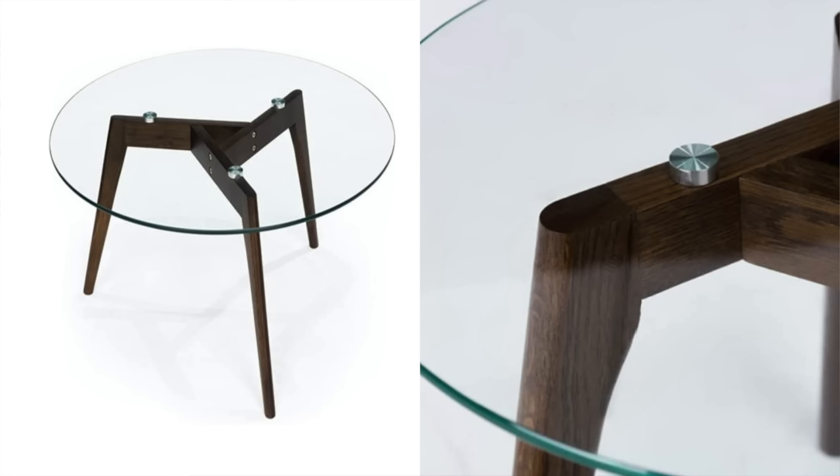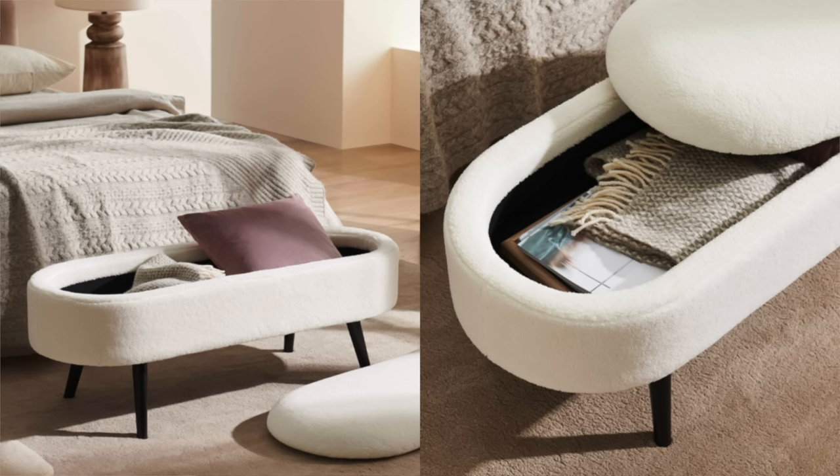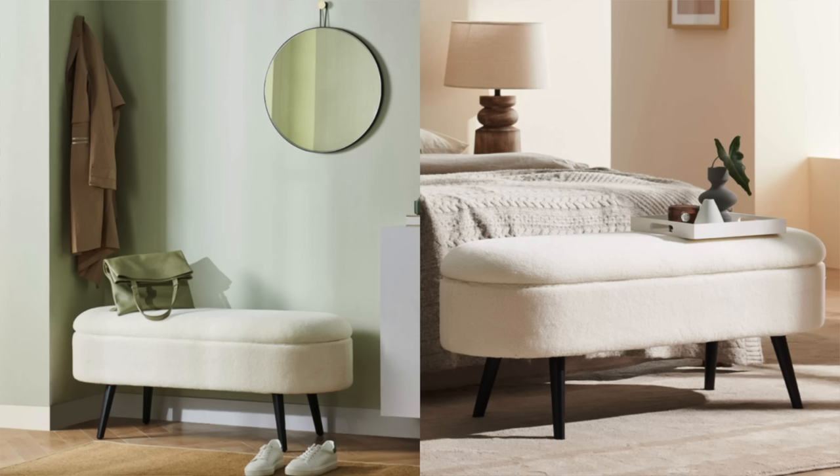This coffee table is a piece I have owned before and it is under $100. If you want a coffee table that is seriously amazing quality, looks super good, and does not break the bank, this one is perfect. I had it for several years and it's a really great piece. Next up is a storage bench — I previously had it in velvet but now they have it available in a furry boucle. I love pieces like this; I personally use it at the edge of my bed, or you can use it off to the side with a mirror hung over it. I love that it's also a storage piece.